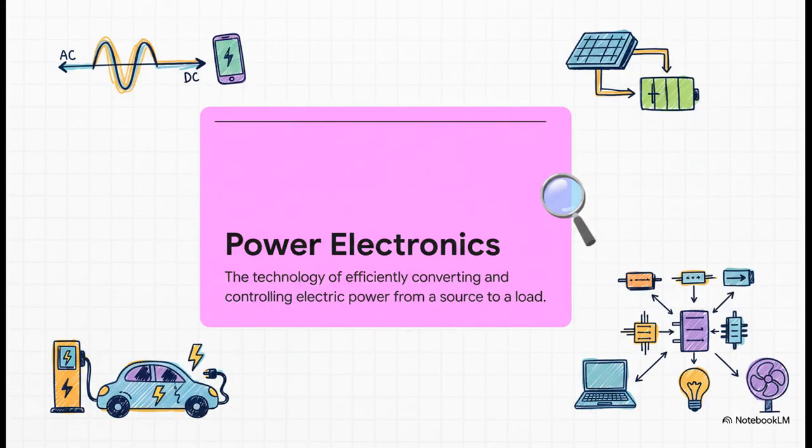And this is where our field gets its definition. Power electronics is the art and science of solving this exact mismatch. It's all about taking electricity in whatever form it comes in, and then, with incredible efficiency and control, changing it into precisely the form that the load needs. It's not just a simple middleman. It is that brilliant translator we're talking about, making sure the source and the load can have a perfect conversation.